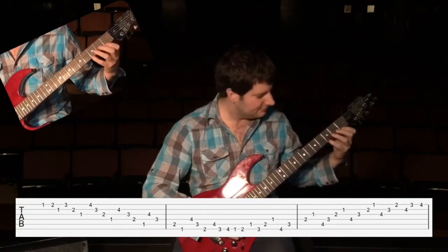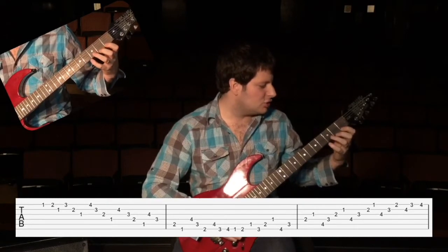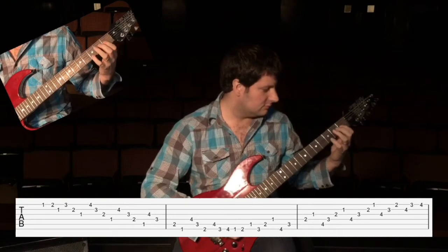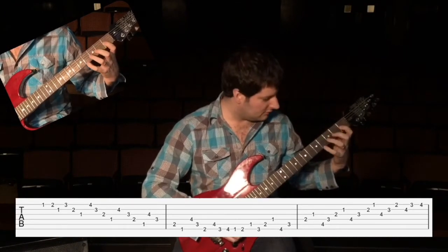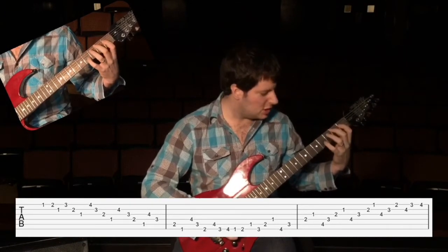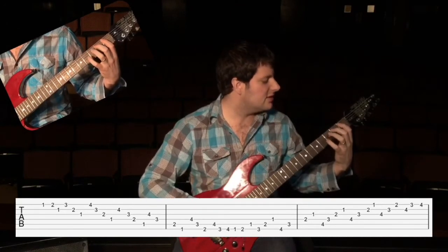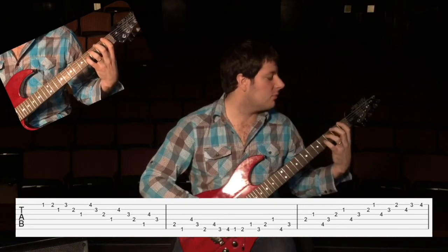We start with 1, and then play 2, 1, and 3, 2, 1, and 4, 3, 2, 1, and continue with 4, 3, 2, 1. Then the shape kind of falls off the fretboard.